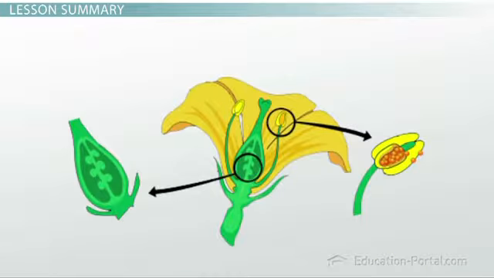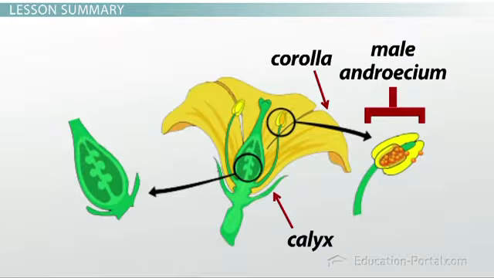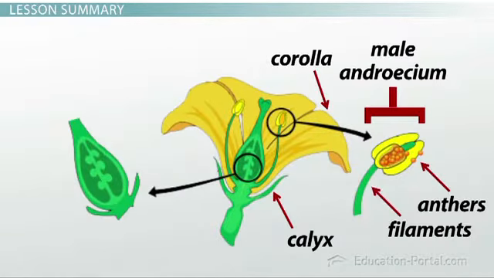All parts of the flower serve a distinctive purpose. The outermost layer is the calyx, which has sepals that protect the flower when it is still a bud. The main part of the flower that you recognize is the corolla, which is made up of the petals. This generally colorful part of the flower helps to attract pollinators. Next, we looked at the male structures of the plant, which were found in the androecium. And here we found the stamen, which are made up of filaments and anthers. The anthers produce pollen and are located at the top of the stamen.